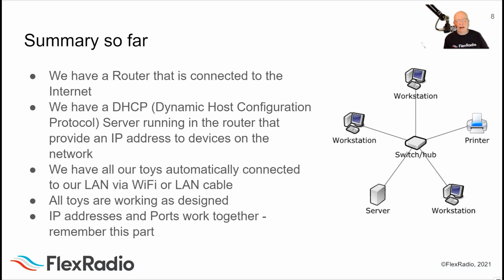If we leave it all in automatic, it actually works really well because the FlexRadio devices are designed to, it's called, advertise themselves on the network and say, I'm here. And so when you bring up SmartSDR, it can see the radio broadcasting, I'm here, and then it connects, and that's how you get SmartSDR connected to the radio. That's why it just sort of seamlessly works. And we use IP addresses and ports together as part of the mail addressing. Think of it as a street address and a zip code or a postal code or something like that.